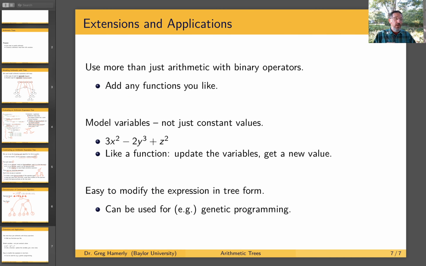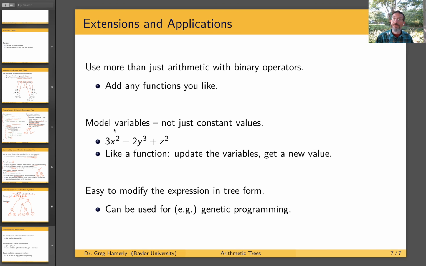Now, how could we go beyond what we've just seen? You could use this with more than just binary operators. You could use any functions you like. You could add the sine function, the cosine function. You could add negation. You could add exponentiation. You could add functions that take multiple parameters.